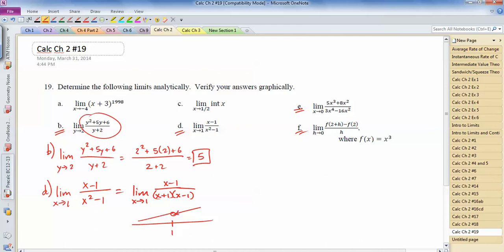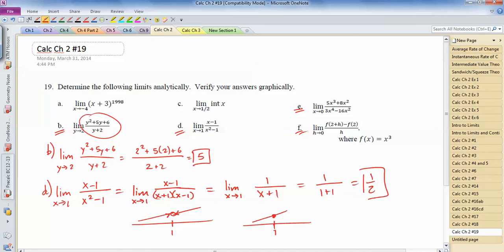So if I wanted to figure out what values are right around it, well then if I could just come up with an equivalent function except that it's filled in there, well that's the same thing as when I cancel the x minus 1, so I get 1 over x plus 1. This function looks exactly the same but filled in, right? So at this point now I can actually plug in the 1 and I just get 1/2.